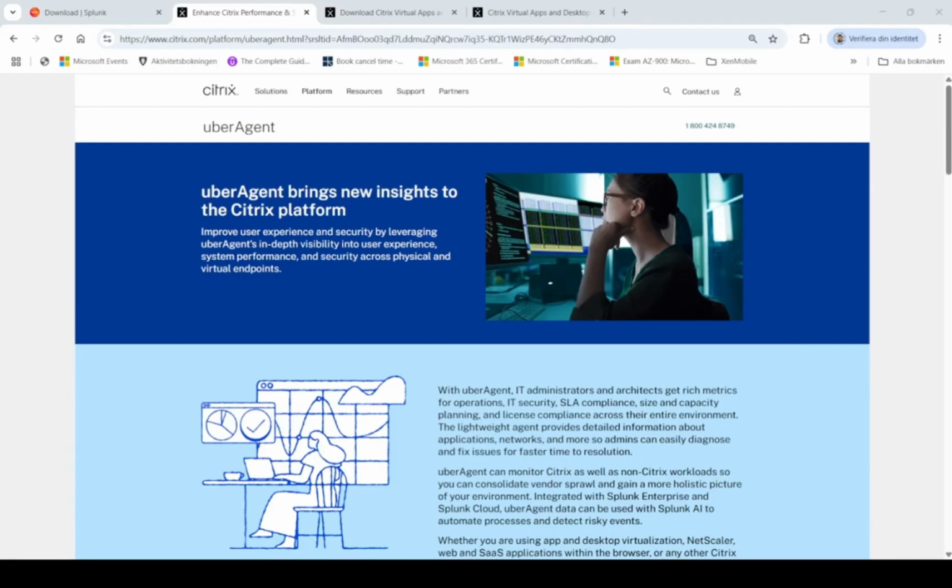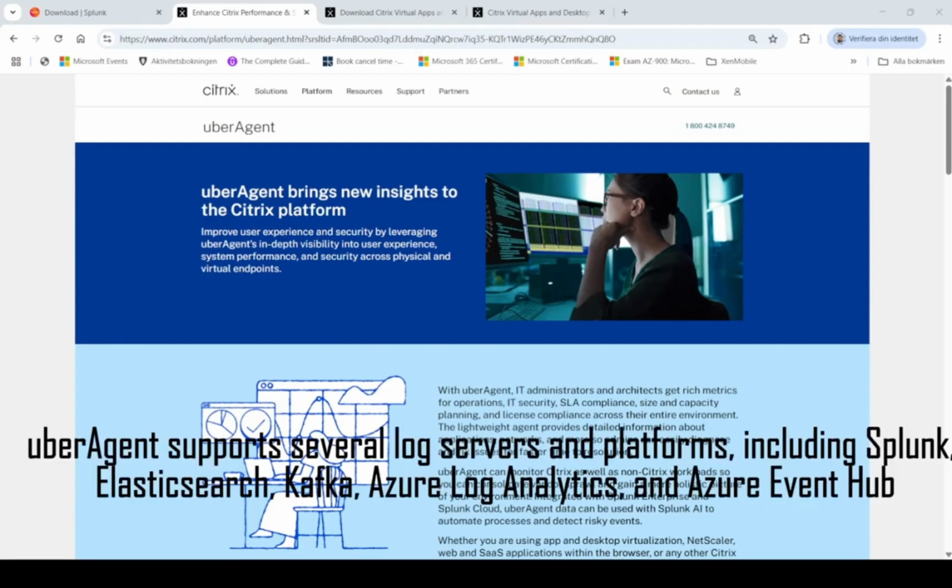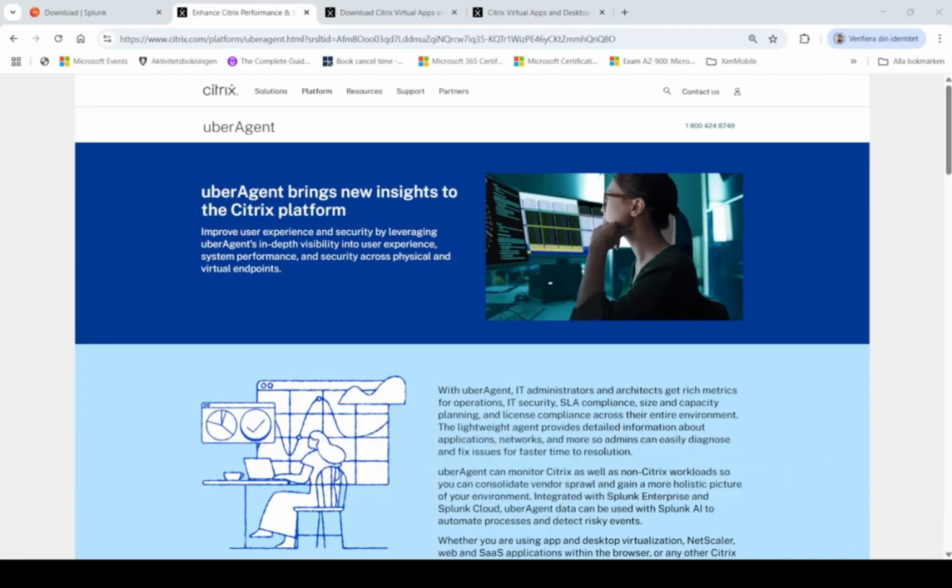can store all these into Splunk, or you can use Elastic Layer, or you can use other kinds of tools. There are a number of applications which are supported, mostly Splunk is used a lot, and Elastic Layer has also been in the market for a very long time and is very widely used. There are other log-based servers available in the market which can be utilized. For more details, we can look into what is being supported with Citrix Uber.